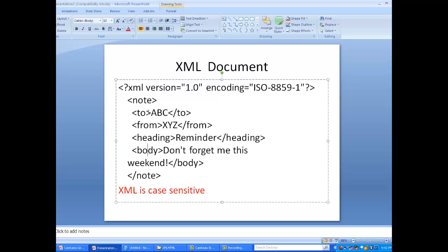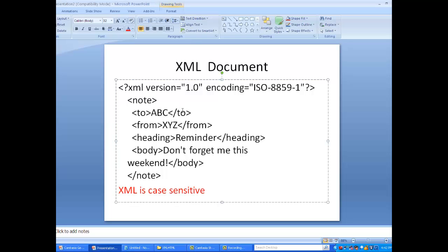Here we have given a note to ABC as an example, from some XYZ, and heading is reminder, so don't forget me this weekend is the body of that reminder, and thus the total note is presented in an XML document. If you examine it, you will be able to see that every tag has an ending tag as well.